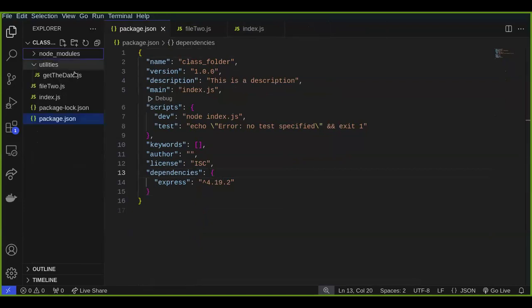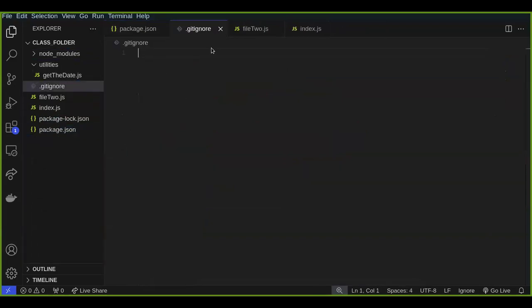Now, whether or not you've initialized Git on this project, make sure you create a .gitignore. And in that gitignore, you have to write node_modules and .env. Just do that.